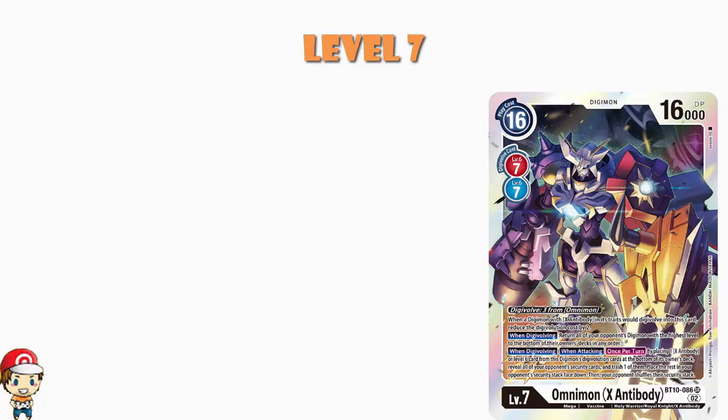And when Digivolving or attacking once per turn, by placing an X-Antibody or level 6 card from this Digimon's Digivolution cards to the bottom of its owner's deck, reveal all of your opponent's security, and trash one as you like. So you're not just trashing a security, you're trashing the security they would really want to come out as a security. That's pretty brilliant. Yeah, this seems pretty good. It's the kind of thing that isn't going to come out every game, but when it does come out, it is going to give you a huge advantage.